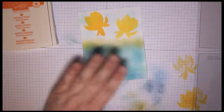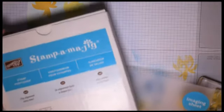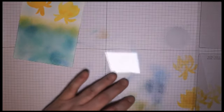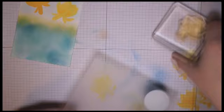Okay, now I'm going to keep going with this particular stamp. Now, how I do my reflections is I use the imaging sheet from the Stamp-O-Magic. Now, there's two sides. You got a rough side and a smooth side. We're going to stamp onto the smooth side. Now, I stamped the Daffodil Delight off the page again. And now here you have to be careful because of it being the plastic, it will slide when you put it down. I'm just going to stamp that directly on the sheet. I don't know if y'all can see that. There is the image.